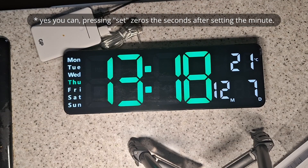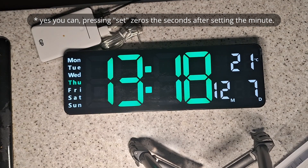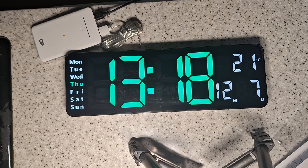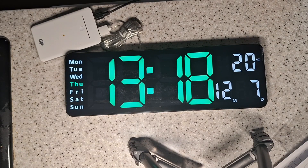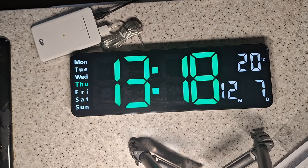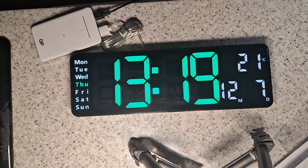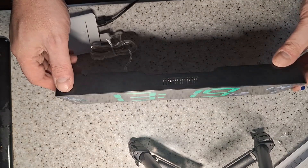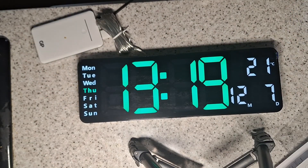The true test of this is going to be leaving it on for a couple of weeks to see if it loses any time. In comparison to what I've been making to sell on eBay, I think it's actually pretty good — it's not a bad little unit with a nice bright display you can see from a distance, for four quid. I've seen these sold on Amazon for about £30; this is the 13-inch version, they also do a 16-inch for £40 to £45. But this was on AliExpress in a sale for about £4.96 plus VAT with free shipping, so it works out about £6 — which is not much at all.